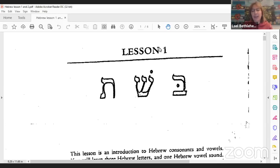So everybody here is on different levels. Some people actually read Hebrew already. One of them is Marian, who was my guinea pig last year under lockdown. So I already took Marian through this using this particular book. So we've got a good idea, Marian and I, of what works and what doesn't in the book. Other people here learned Hebrew, for example, as a child, or have known Hebrew but need brushing up. Other people are starting from scratch.